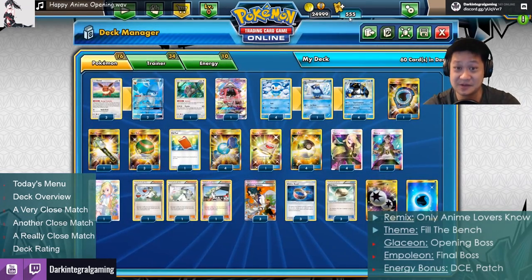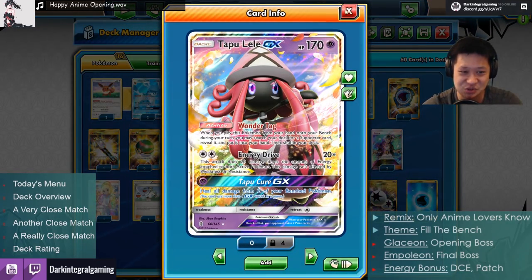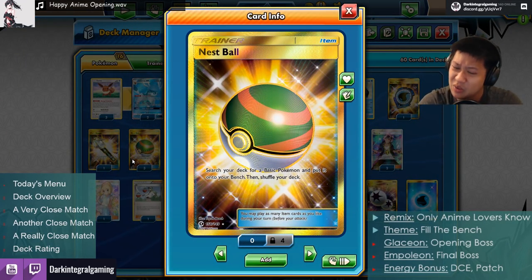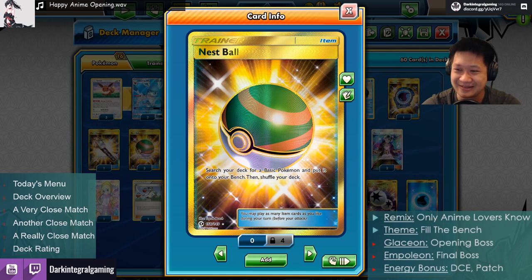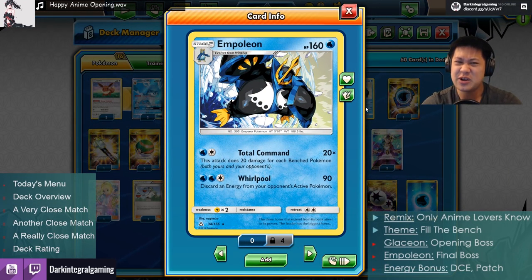So this deck does not use a Bridget system. You don't have to use as many Coconut Masters or Bridgets. You will have to use more Nest Balls, which doesn't get them all out right away, but that's okay. All your basic Pokemon are out right away. Yeah, we need to talk about this in another video. But now I think I'm done explaining Empoleon to you. Now you guys see it.